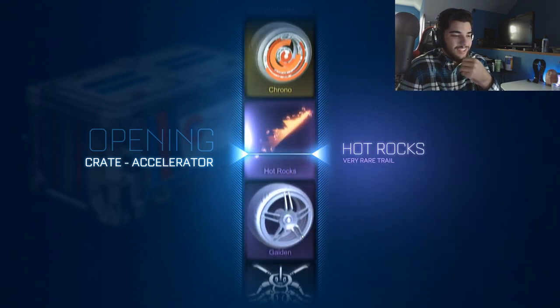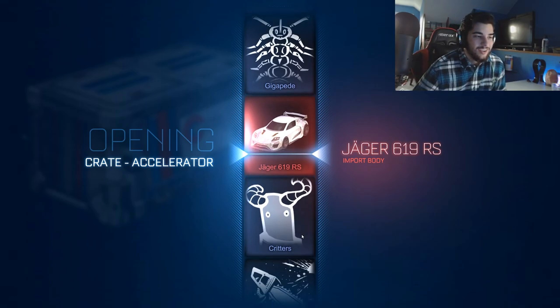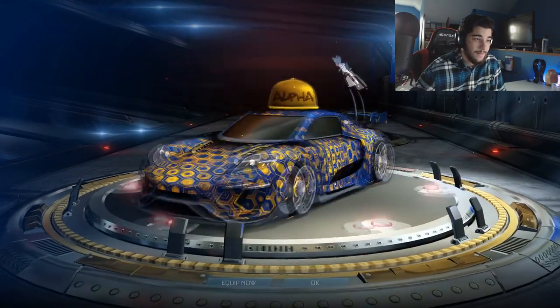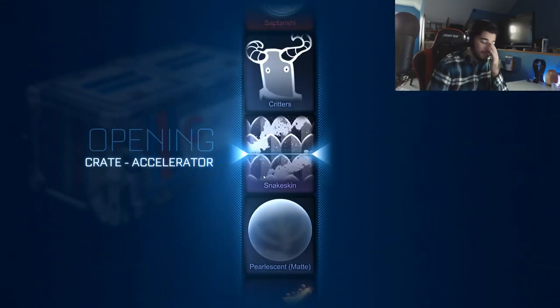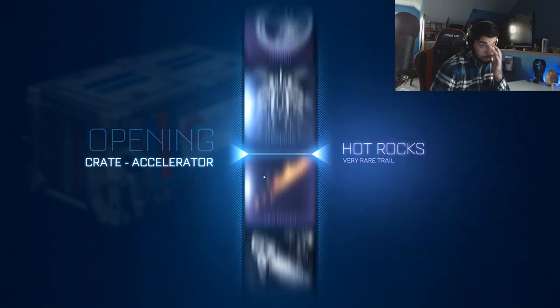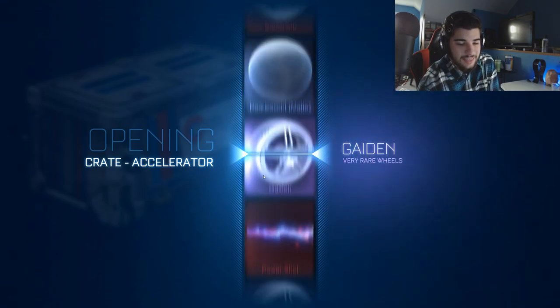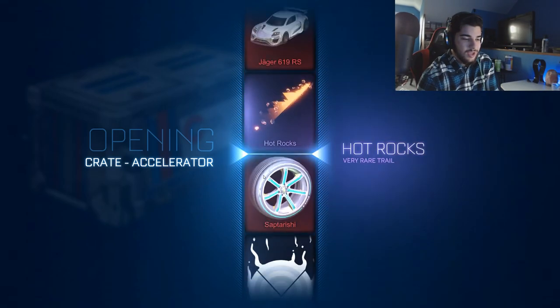Okay, so into the next crate. There we go. Alright, nice way to break the streak there. Get a nice Jaeger. Maybe this could be certified? Maybe? Nope, just normal. Alright, we'll take it. We'll take it for trading up. I actually don't know how much the Jaeger's going for right now, key-wise. I think it's going for 3 keys-ish still. Who knows? It's probably... There we go.